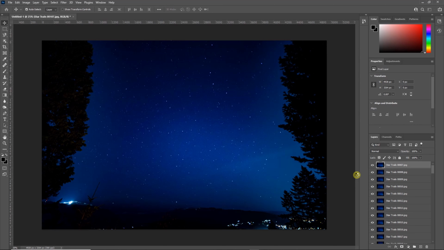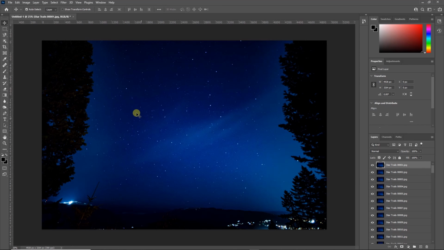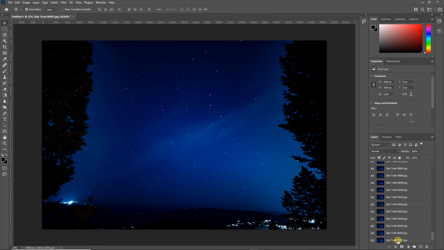And again, as long as you shoot in RAW format, you have the ability to bring these stars out, which is kind of neat. I mean, even if it's just to show your friends, not so much a commercial type of endeavor, but it could be.